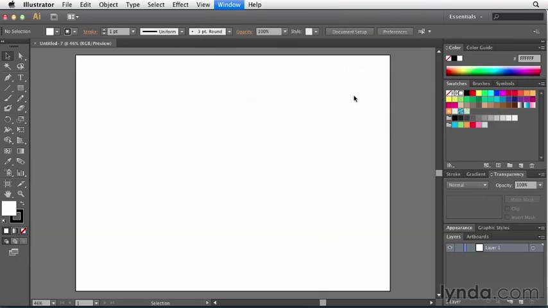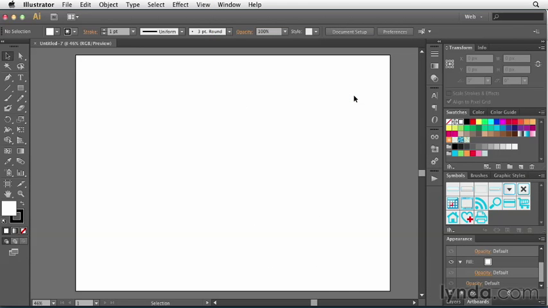If I click on the web workspace, it's going to create a lot of different things on my screen. For instance, you're going to notice that I get a lot of different icons docked on the left-hand side. I also get access to my symbols and things like that. These are all things that Illustrator believes correspond to a web design workflow. So let's take a look at some of these and customize it a little bit to suit our needs.